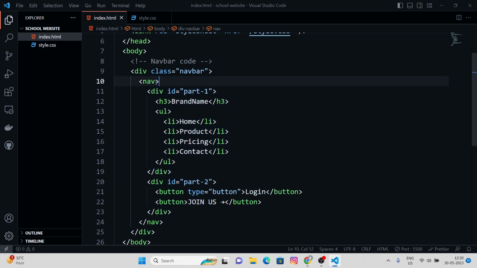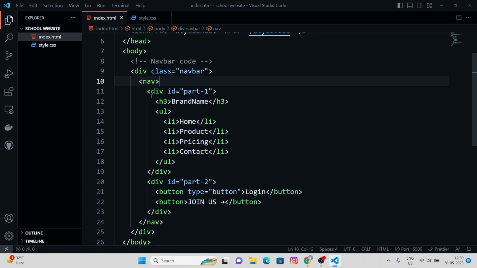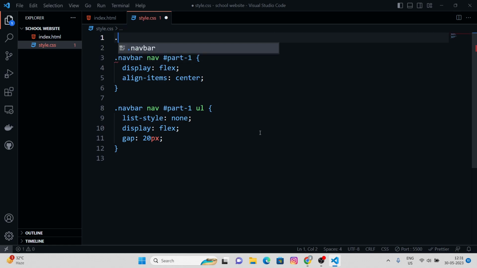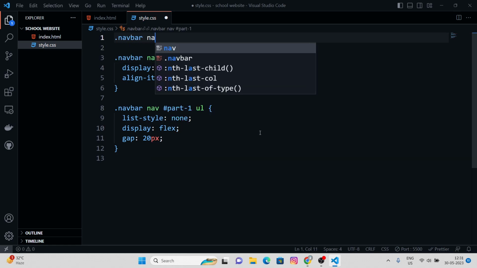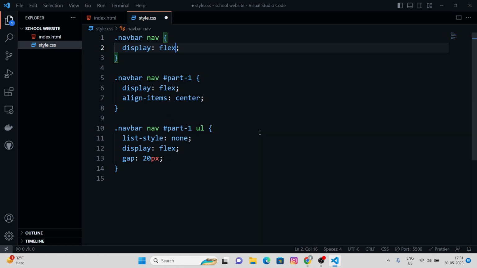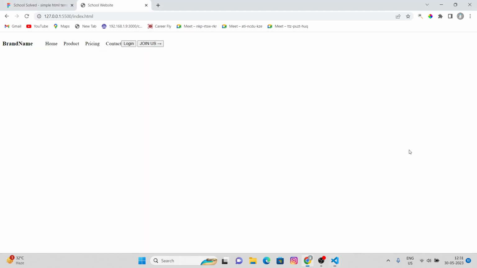If we give flex to this nav tag, the child elements inside this nav tag would come in a row. So what we can do here is navbar nav display flex. That's it. Cool. Again, this property align-items center. Cool.